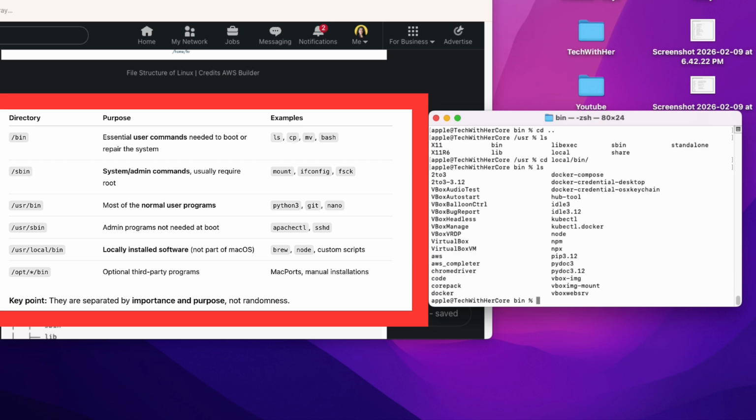See, this is stored locally, which is not part of the macOS. If you can see, we have AWS, we have chromedriver, we have codepack, and then we have the optional bin. We are not going to go in that one.